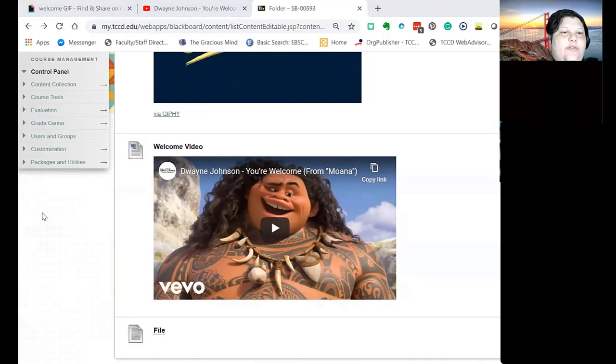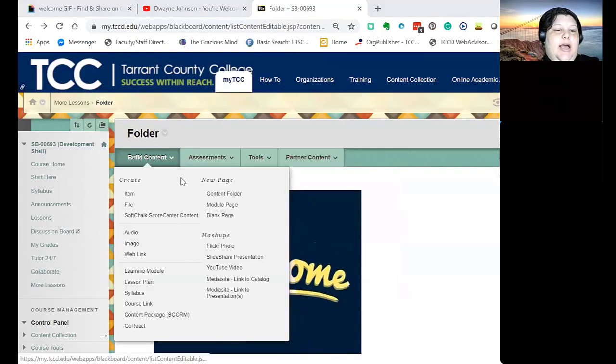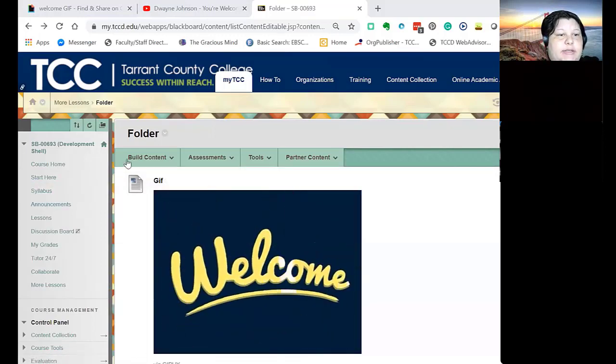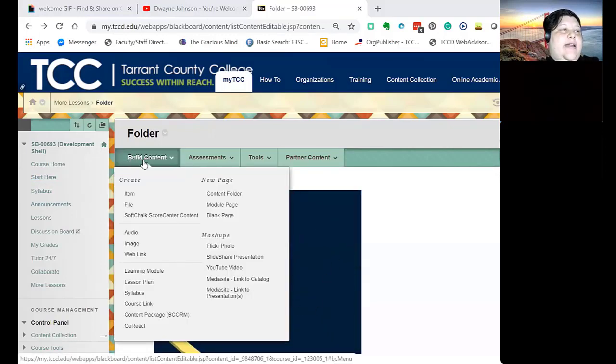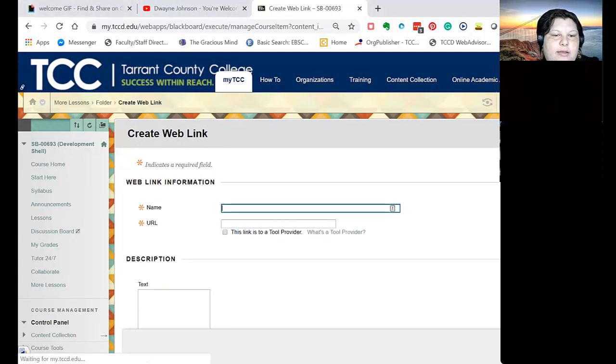You can also add folders, but we went over that, so you know how to add a folder. You just go to build content and content folder, and that's one way you can create a folder within a folder. You can also do things like add URLs. So say you had a web link to a Google sign-in sheet or a Google form, you can go ahead and select build content and then hit web link.